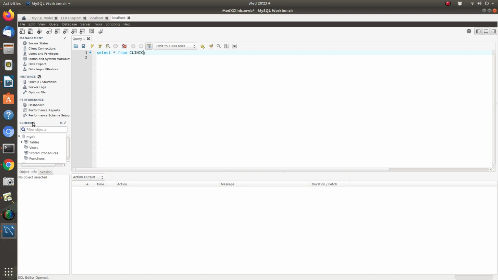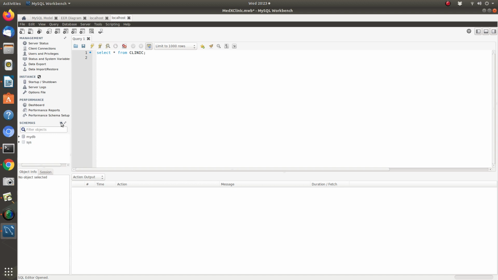Here's schemas. So right now we have two schemas. Sys, which is the default schema, which is the schema for the other schemas. It has the users and so on in it. And then MyDB, which is the schema we just created.